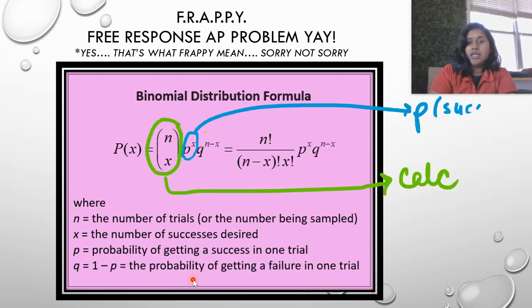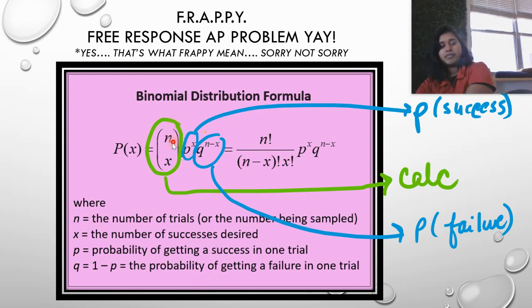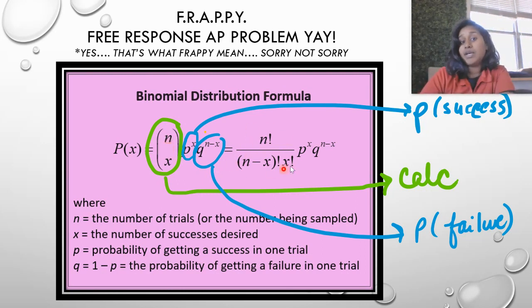I didn't realize I had set up the animations to go one by one. Sorry about that. This in green, you can use a calculator to find. That is the probability of your successes versus the number of successes you want. This is the breakdown of that formula using your factorials. But like I said, this is so much easier if you just use a calculator. Whether you have access to a TI Nspire or 84, or you use just any old online binomial calculator, you sure can find this information.